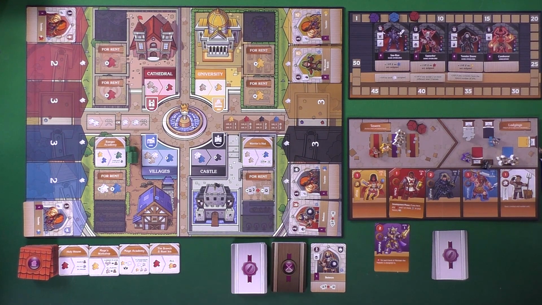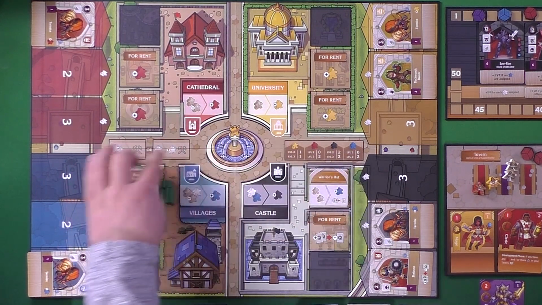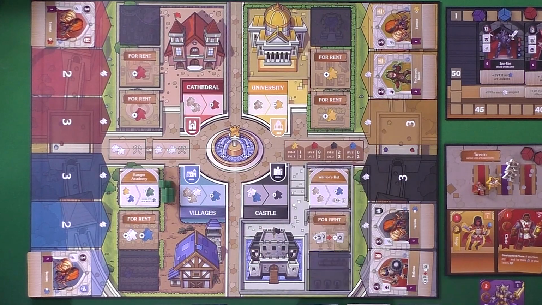Now, on your turn, you're going to go through 3 main phases. You have the development phase, the main phase, then the draw phase. Now, first, you're going to look at this center row right here. You're going to decide to do one of these and or one of these.